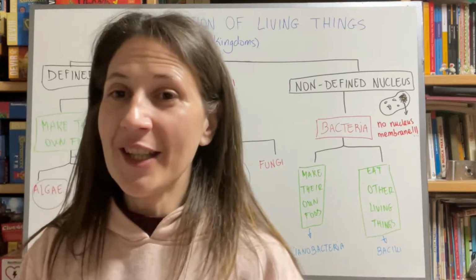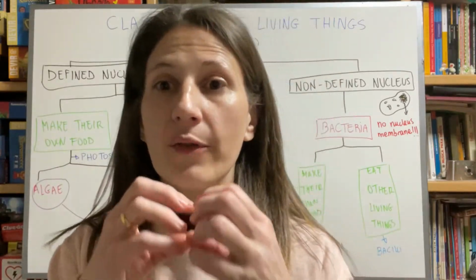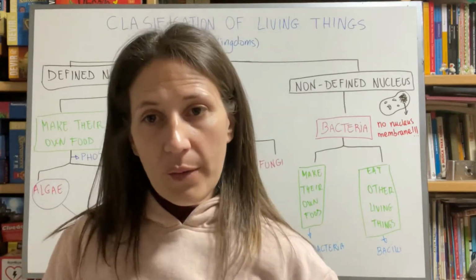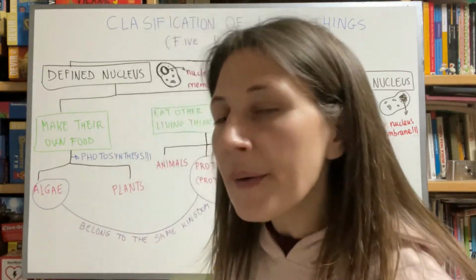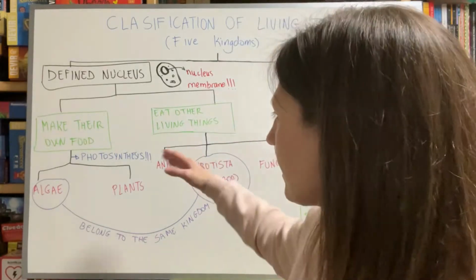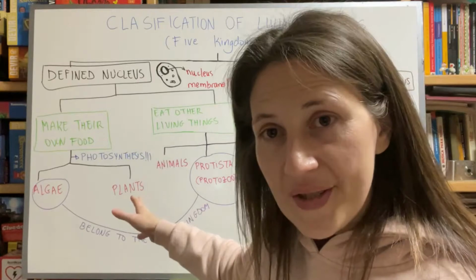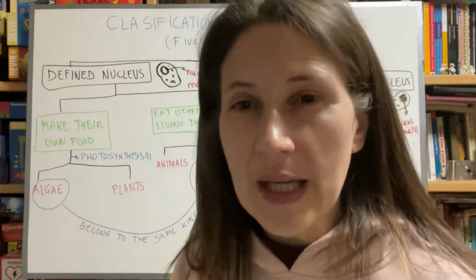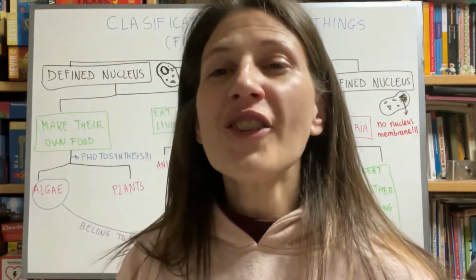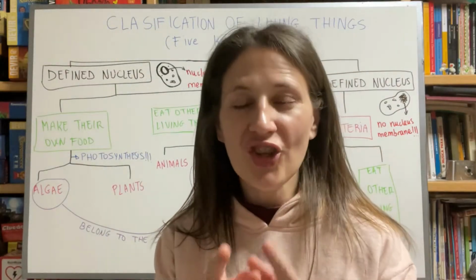For example, depending on reproduction, if they are born from eggs, or if they are born from seeds, or if they are born from the mother's womb, or maybe we can classify them depending not only on if they eat other living things, but also which kind of living things they eat. Do they eat plants? Do they eat meat? Do they eat both? So what is your challenge?